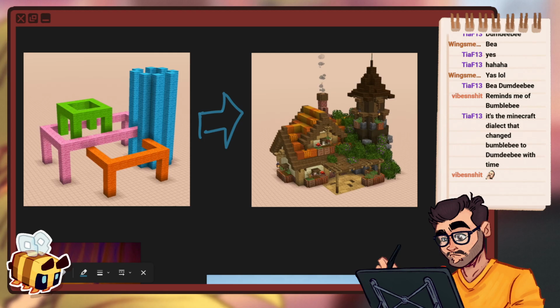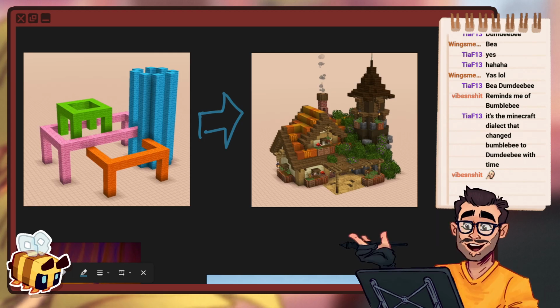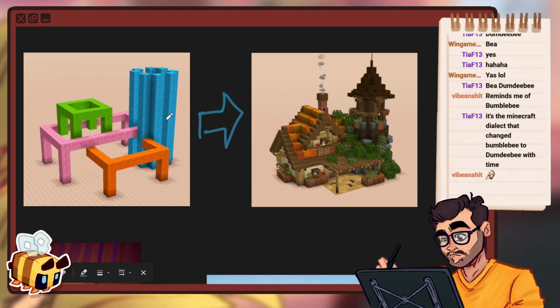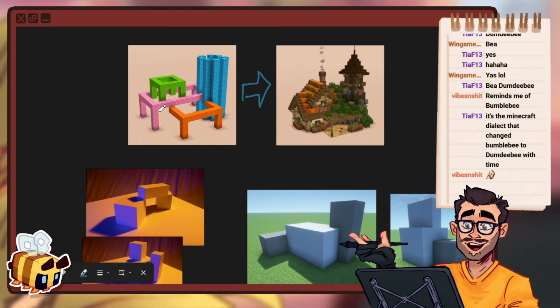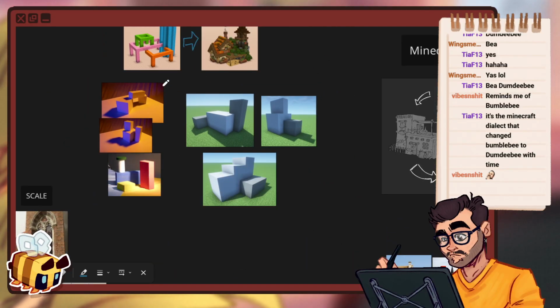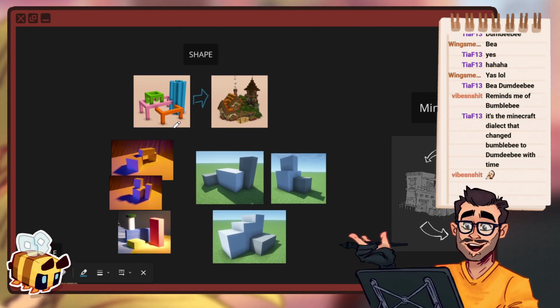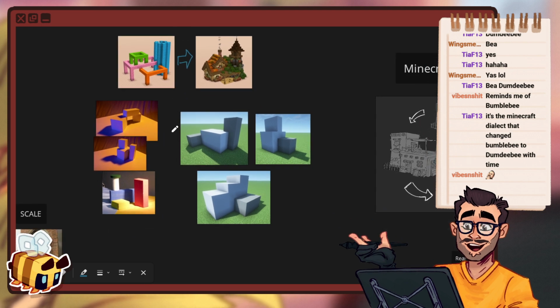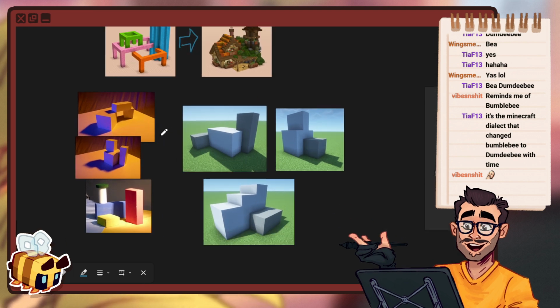So yeah, it's the Minecraft dialect that changed the Bumblebee to Dumblebee with time. Heck yeah. Oh my god, you guys. But yeah, so essentially the first step of shape. This is hard. It's hard teaching when you guys are having more engaging conversations in the chat. This is great. I feel like I'm getting distracted. I'm like, I need to teach and be professional and stuff, but I really want to talk about Dumb DB.